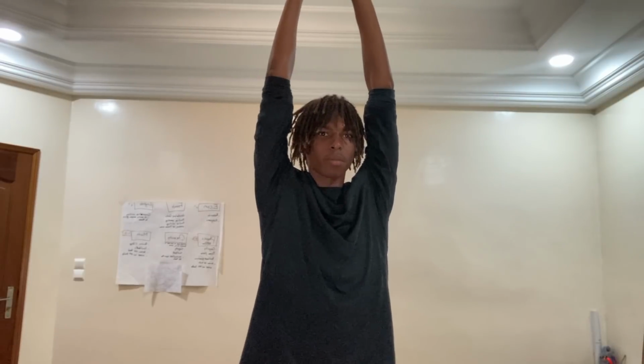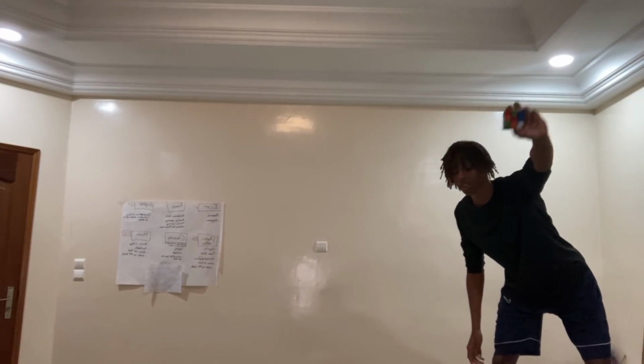You can't see it, can you? Nope. Right on here. Look at the cube. I can't really solve it. No, I'm not really looking at it. I'm not that good at cubes, okay? Focus here. Look at the cube. The cube's over here.